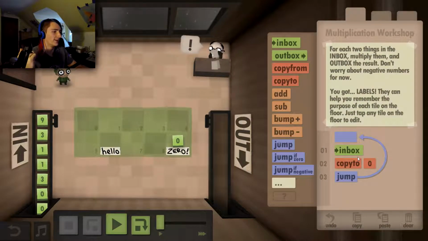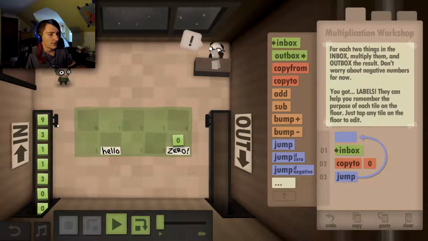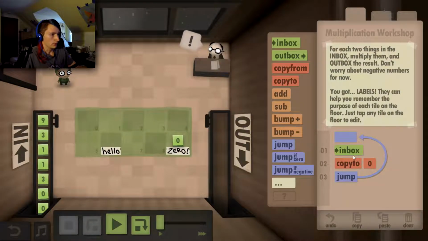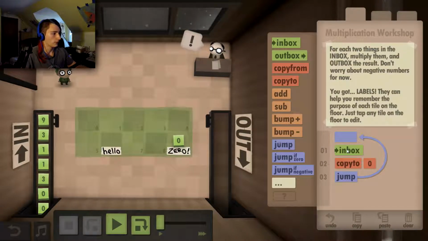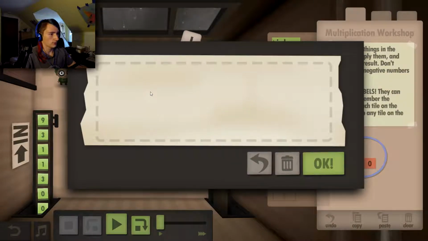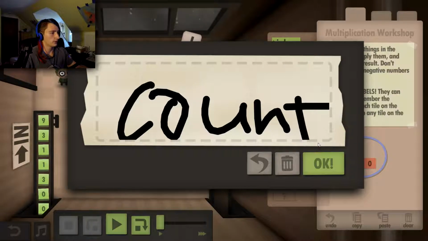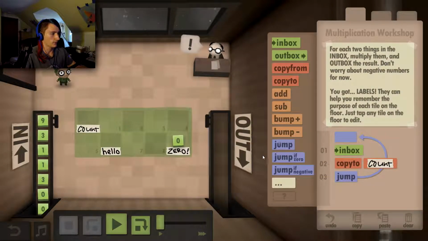Okay. So, the first input, we'll copy it to 0. That'll be the one that we'll use for counting. Actually, I'll name it count. This is really inconvenient, but that's how I'm gonna do it.